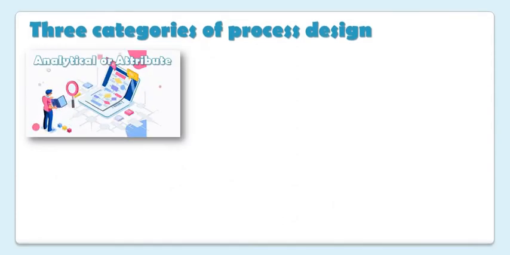First is we have the analytical or attributes. Attributes of the objective required for the design are the primary point of consideration. When all attribute designs are met, the objective of this design type is considered completed. For example, if a new process has a set of criteria and the available resources have a set of constraints, when the completed design meets both the criteria and constraints, the design is considered adequate.